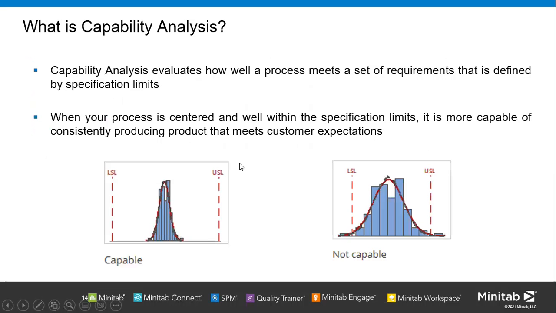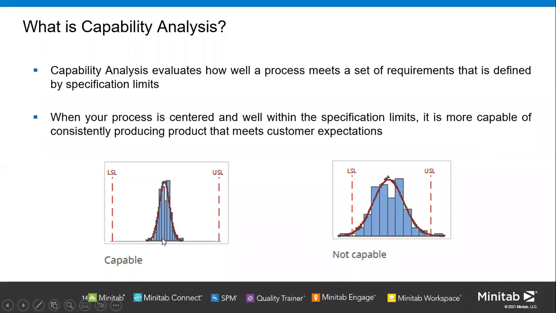Okay. So with capability analysis, you want to evaluate whether your process meets the requirement defined by the specification limits. In other words, you compare your process with your requirement, which is the lower spec limit and the upper spec limit. When your process is centered and well within the spec limits, it is more capable of constantly producing product that meets customer expectation.